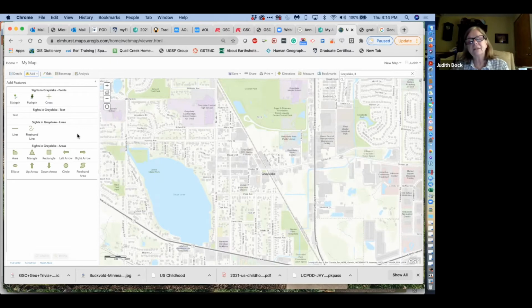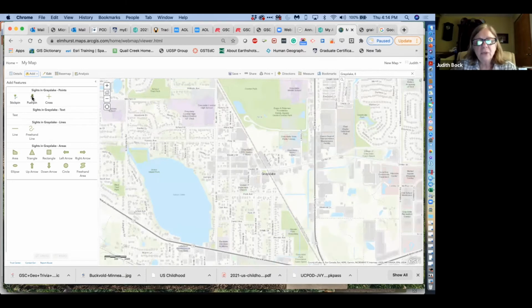And again, this is going to depend on what kind of information you're going to show as part of your study. These are very basic kinds of symbols. And notice they're identified, sites in Grays Lake, points. Because again, if I change that name, it's going to change the name in my legend.